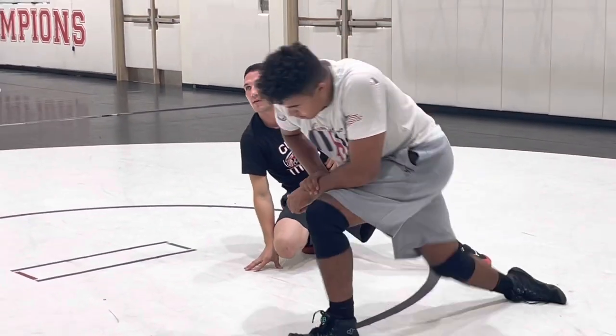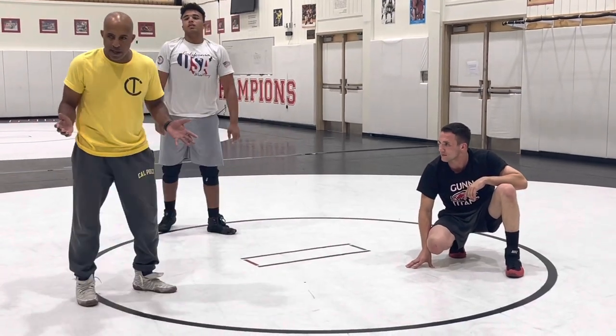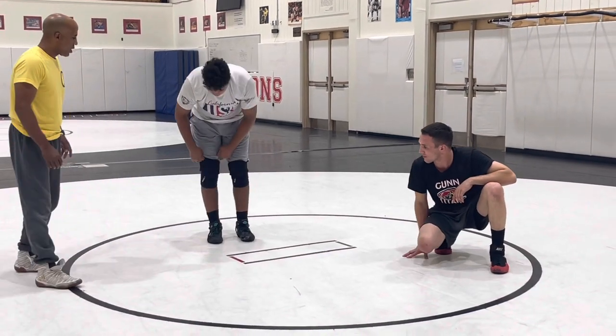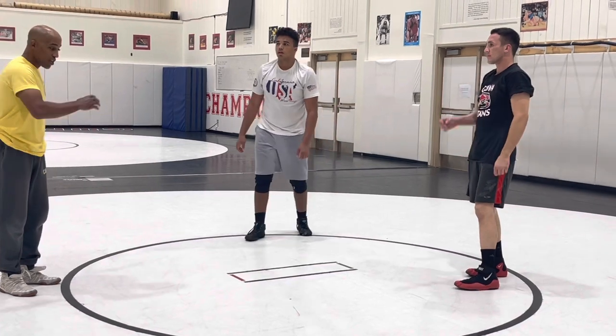This one's essential for being able to beat the leg pass. You get this one, I think the leg pass, it just kills it. It's just not very effective if you understand this challenge. But you could also let your leg float. So let the leg go and then try to stick him with the leg.